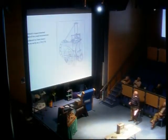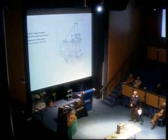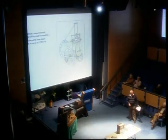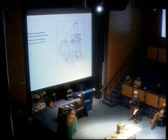Now, Richard Trevithick experimented with the high-pressure steam long before the Boulton and Watt patent expired in 1800. And this is the earliest known drawing of that engine that he constructed. I've redrawn this because the original was not clear. So this is the first time that Richard Trevithick is known to be experimenting with high-pressure steam.